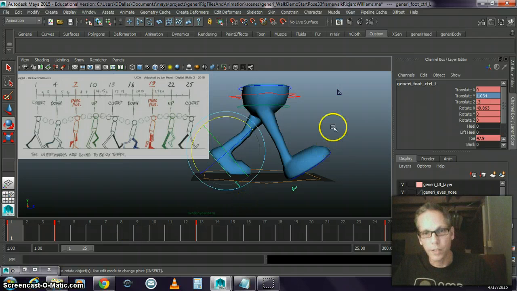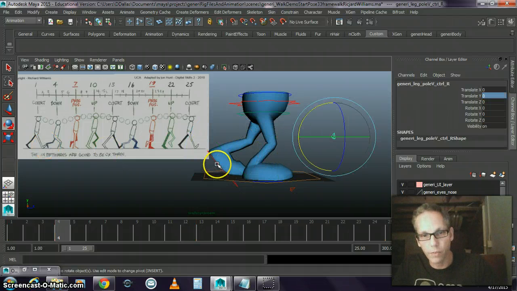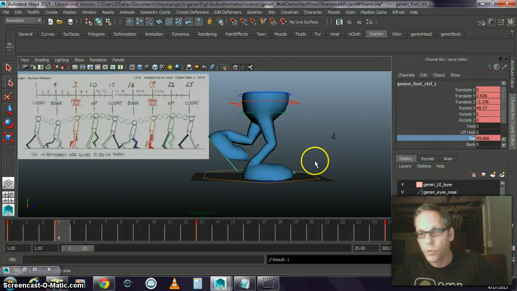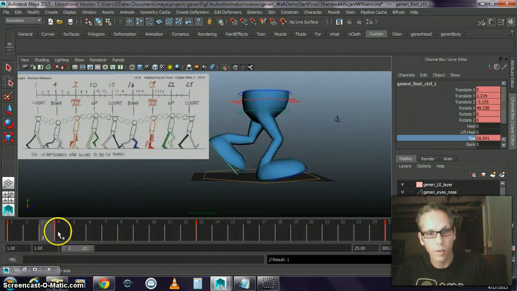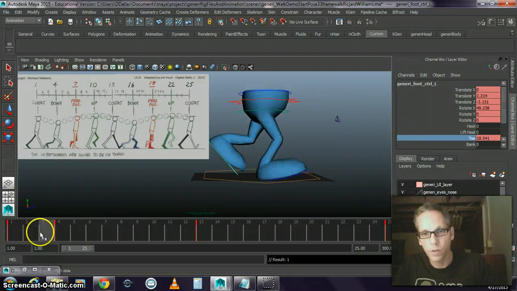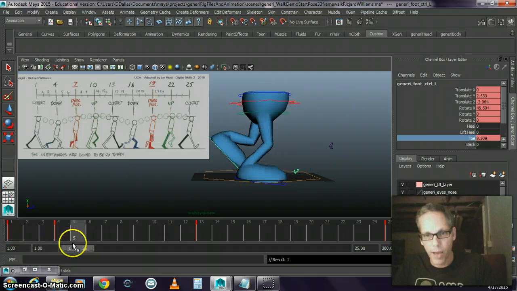So I like to lift the foot on the contact stage. The foot is off the ground, so I'm going to lift this left foot up, and I'm going to straighten the toe a little bit. And I'm going to have to adjust that a little bit. So here it goes. This to this. All right. Now if I'm happy with that, I can move on.